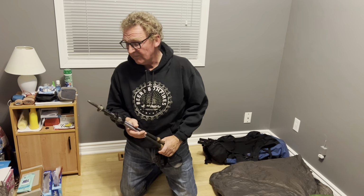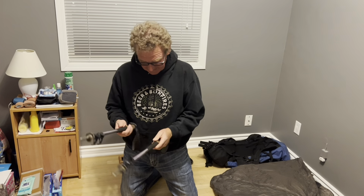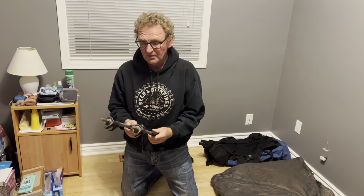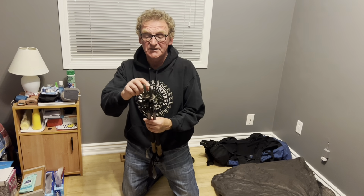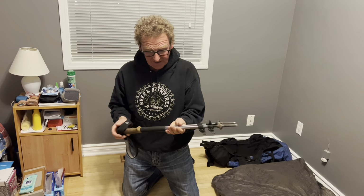And the other part of this setup was my poles. So I had the Black Diamond cork handled Trail Cork Pros. You know what? The tips are still okay. One tip is a little worn, but these were fantastic. I didn't have any problems with them.